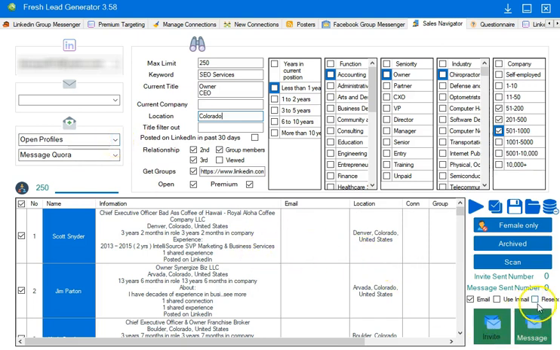Oh, one more thing. This resend. If you do resend to your profiles later, like let's say that 2 weeks later you bring them back in, make sure to select resend, because the system is programmed not to send to the same people, even across multiple groups.